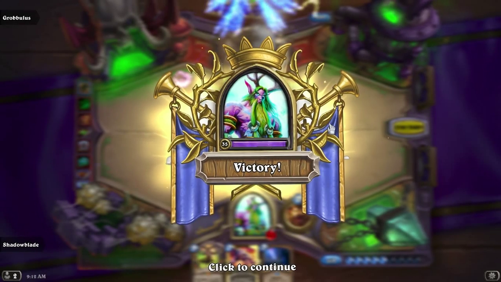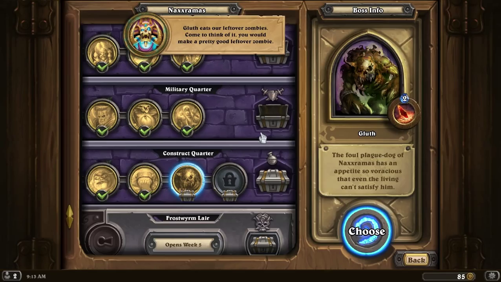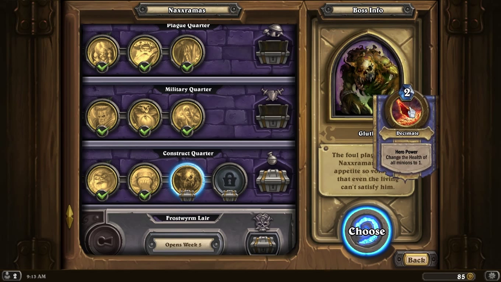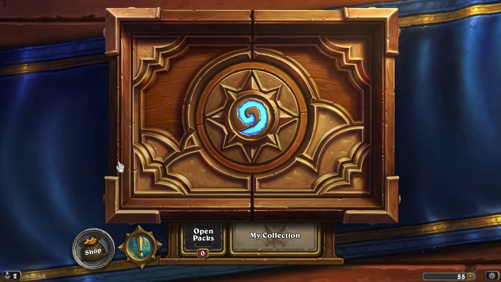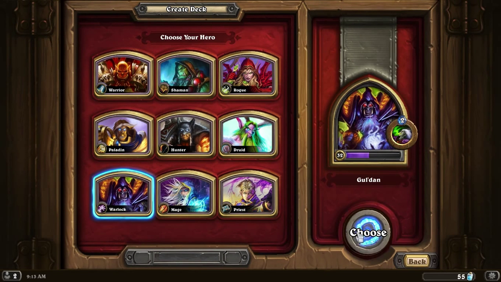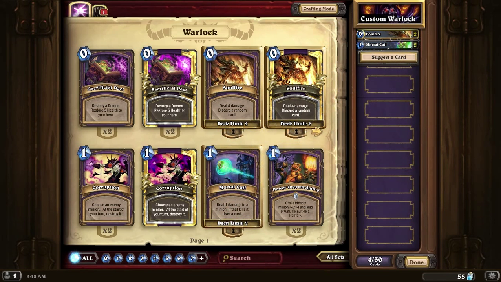Mad Scientist. I'm going to make a Mage Secrets deck at some point using that, but not quite yet. Blue feeds our leftover zombies. Come to think of it, you would make a pretty good leftover zombie. Alright. So, permanent equality then. Sure. Soul Fires. Actually, Mortal Coils would be really good here, wouldn't they?